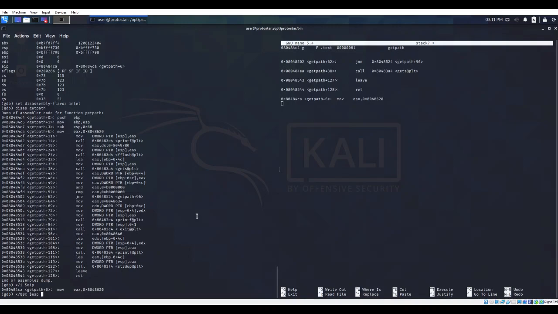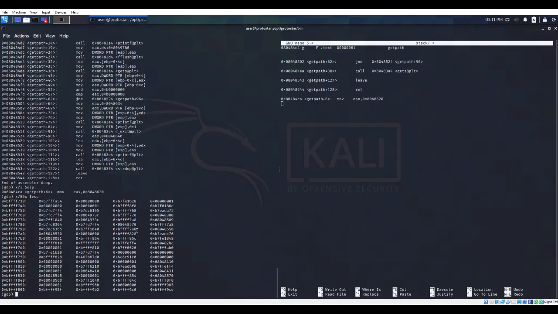So let's pass it and see. So in this beginning of the get path function, this is where we are. So we are inside the get path actually. See the values. These values are where these, this is the value.